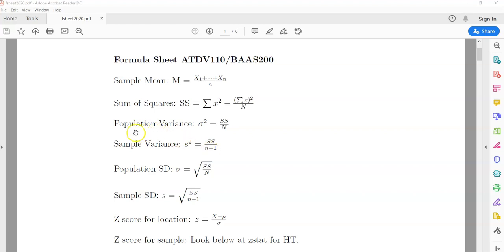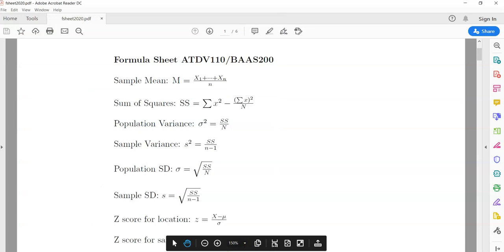All right. So please notice they are very, very similar formulas. Sum of squares divided by n, or n minus 1. You just got to know if you're dealing with a population, which is everybody, or a sample, a subset of that population. Excellent. Now, we're here to talk about the Z-score. The Z-score is a great way to talk about position.